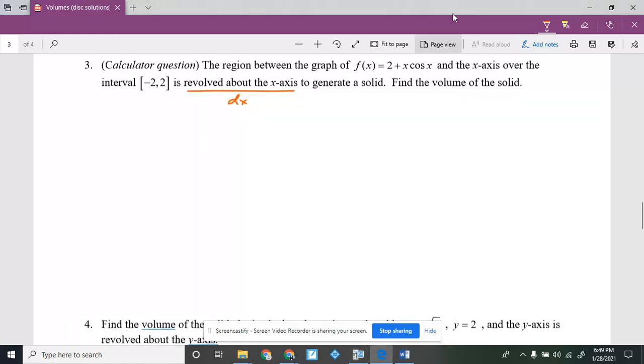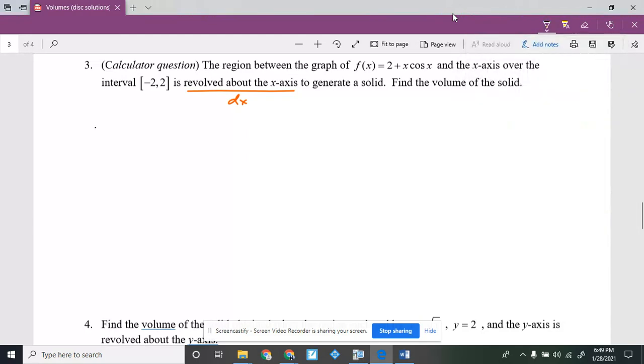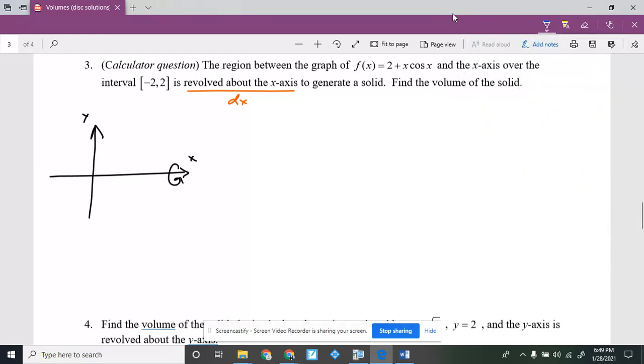All right, so let me just come back over here. And maybe I'm going to do one picture this time, just not to go crazy with the pictures, and this video is already way too long. So if we go ahead and sketch this, this is my y-axis, this is my x-axis, this is what I'm going to revolve around, and the shape looks something more or less like that.